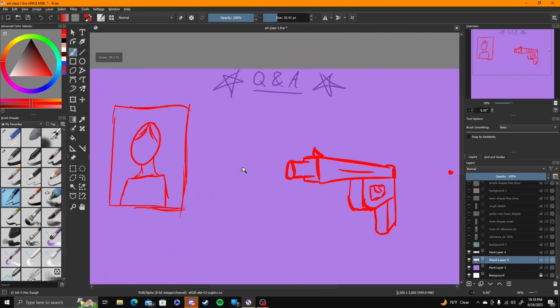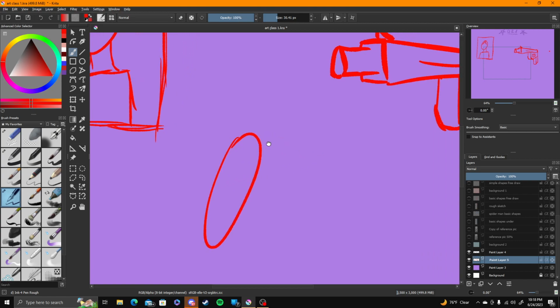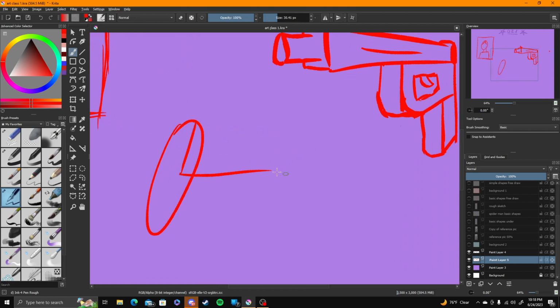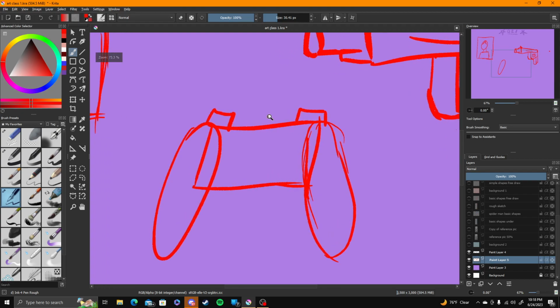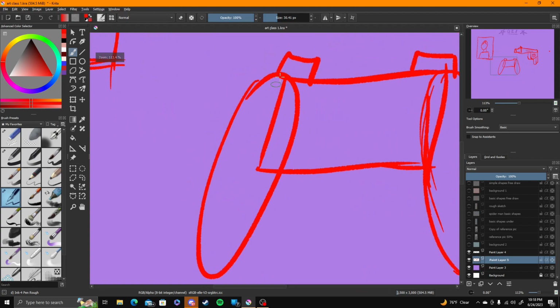Even if you don't make it 3D, I have a PlayStation controller here, right? So I have a rectangle here, and another one over here, and a rectangle here. Even that would suffice. But if you can add dimensions to it, I would.